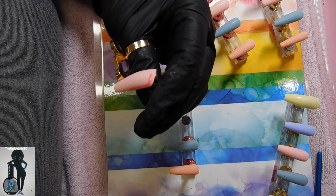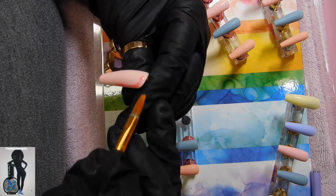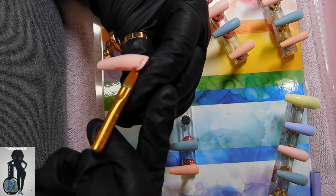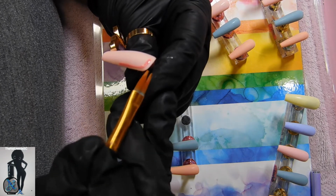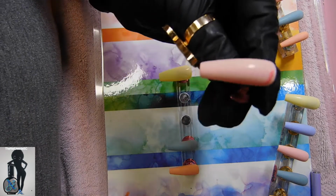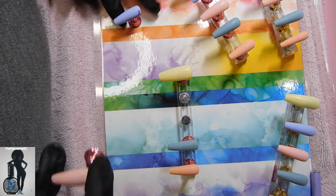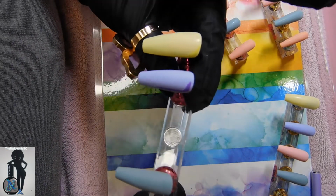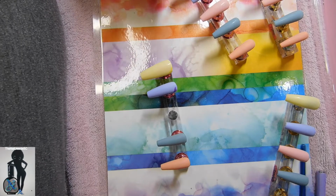But in this set, I did not matte this set. I actually kept this set shiny. Because, like I said, this was my first time doing this set, and for me, it was trial and error. So when I'm looking at other people's sets, because of that cartoon effect, I could not figure out if the set was shiny or matte.